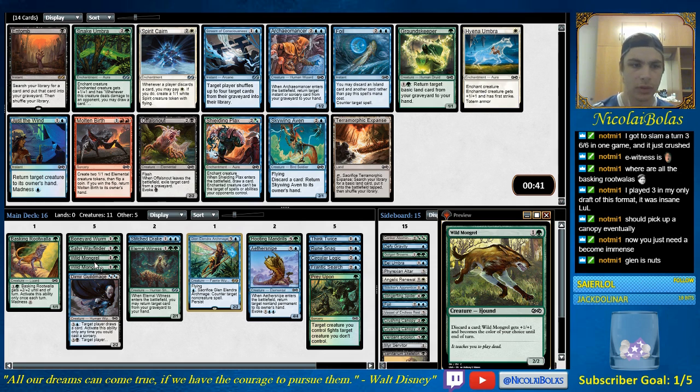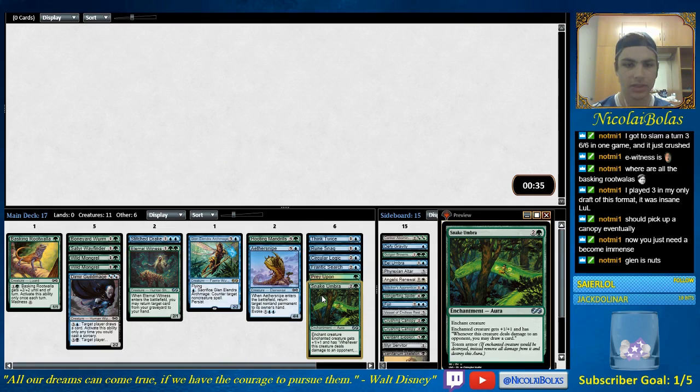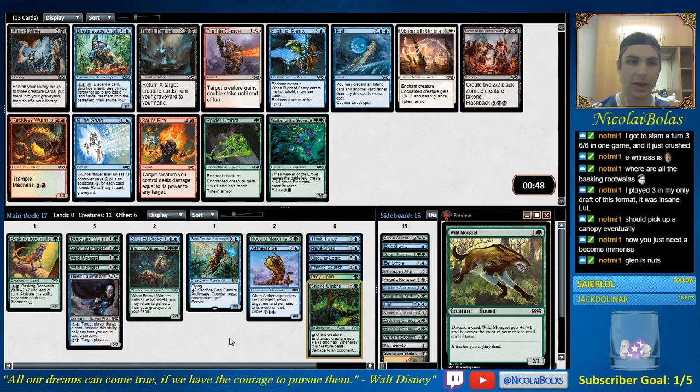We're going to take the Snake Umbra. I think we can do good work with the Snake Umbra. It just lets us snowball the game out of control a lot better than some of the other cards that we could take. Because if we get a Snake Umbra down early, then we can just win the game off of that. And some decks are going to have a really hard time killing our guy, regardless. And if we put it on a Wild Mongrel, they basically can't kill our guy.